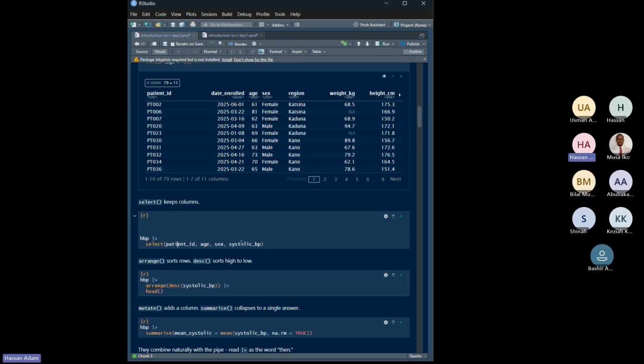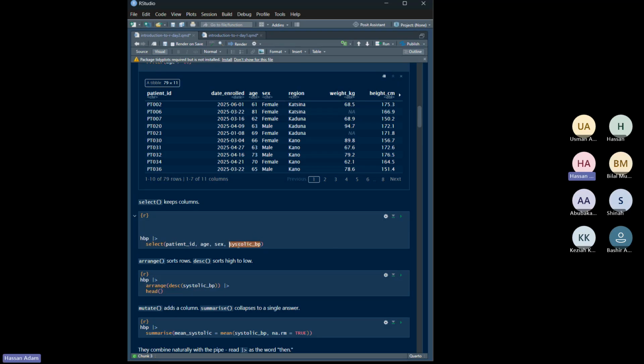One might say these are not in double quotation. Yes, they are not in double quotation because they are names of variables, not characters. So that's a bit different. But if your variable name is not written in a standard way, R will automatically put it between single quotation marks, and if you remove that quotation, it will not work.